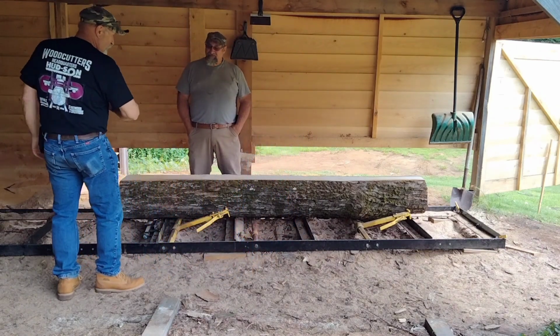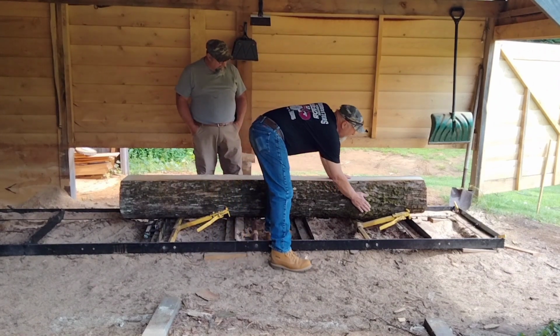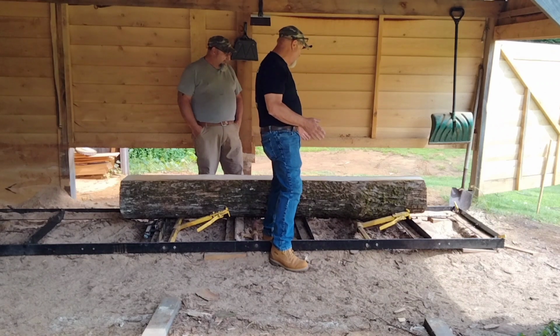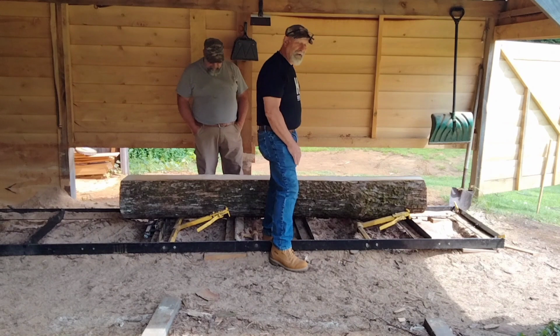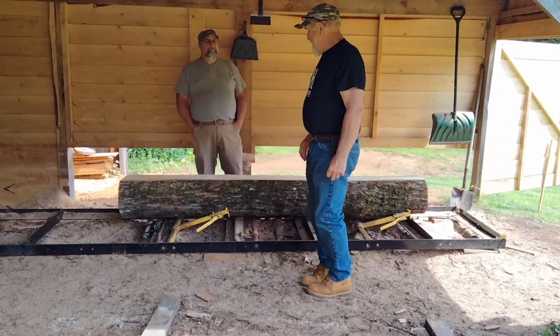So anyway, we've already opened up this log. There's a hump in the log right here, which usually indicates that there was an injury on the tree at one point, or a knot or something. So when we get into the log, we'll find out. But we're hoping for clear wood. That's what the customer wants.